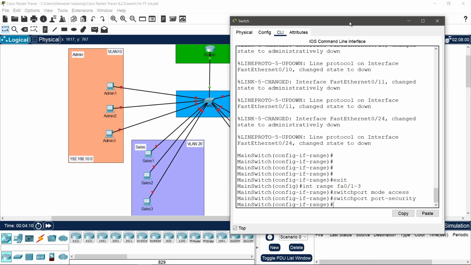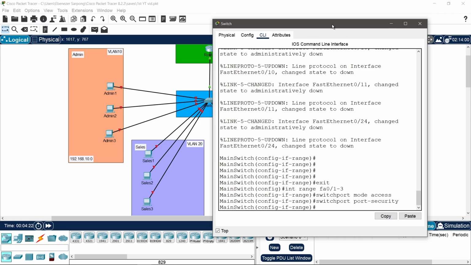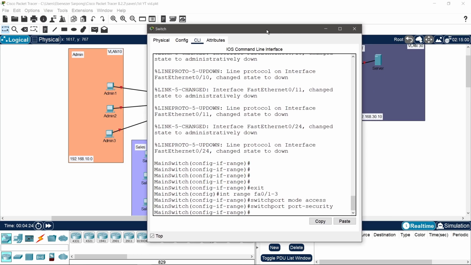Now we've turned it on, we need to set rules. We'll tell it that okay, now that you are on, only accept one MAC address, just one MAC address.